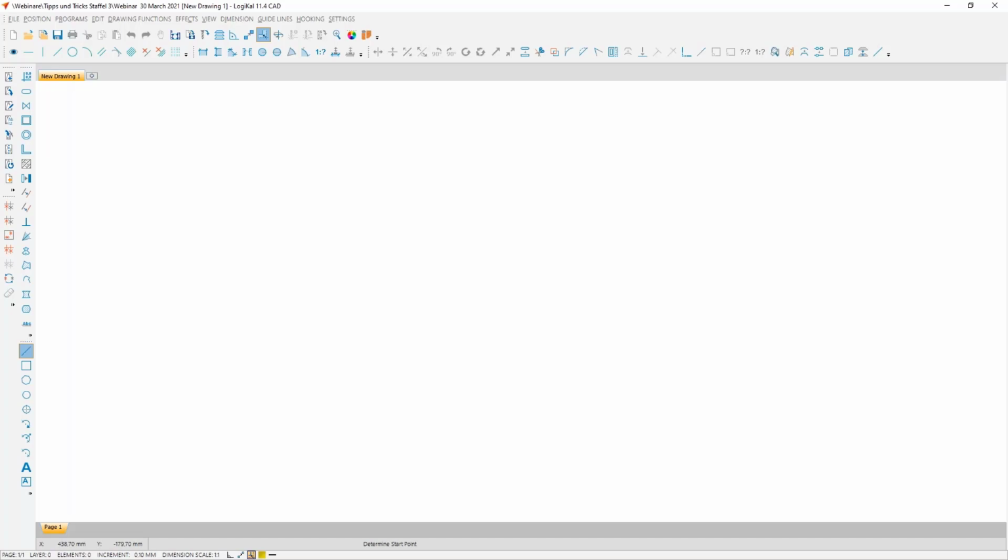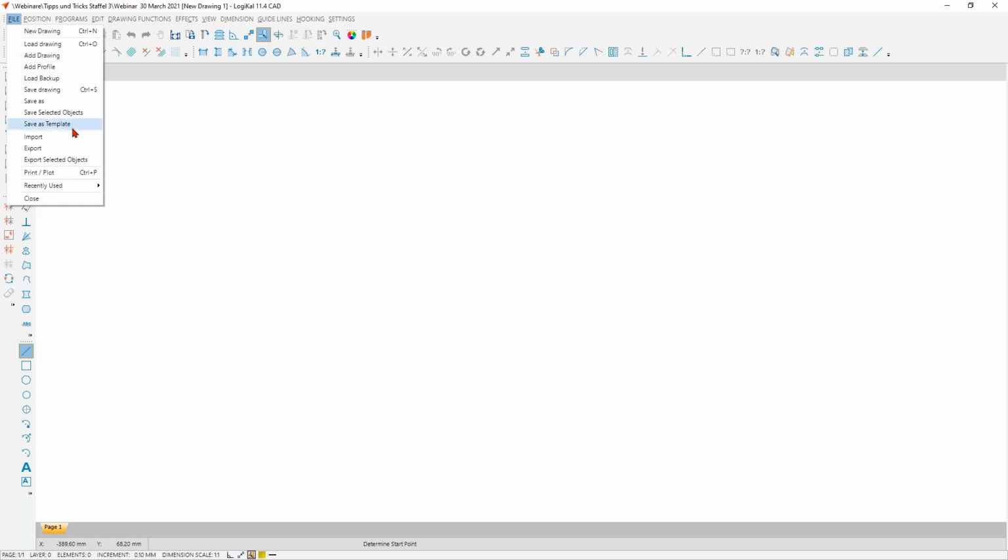After the last webinar, I saved it, but I don't want to hide from you how that works here in LogiKal, so we first take a look at that. For saving and opening files, you find all you need here in the file menu. This includes, for example, the function add drawing. In this way, you can easily add existing drawings in the Orgadata file format to the existing drawings you have opened here in the CAD. For example, if you have saved some finished components and so on.